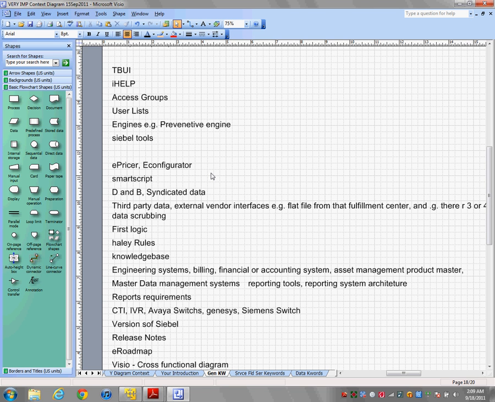Next one, Siebel Tools. Siebel Tools is the Siebel development environment, right? Developers use Siebel Tools to develop. You will never be using Siebel Tools. You're not supposed to know how to access the definitions of the objects. All the screens, views, applets, business components, each and every field, and each and every field's properties are objects in Siebel Tools. They access this and then they modify the properties of the objects.